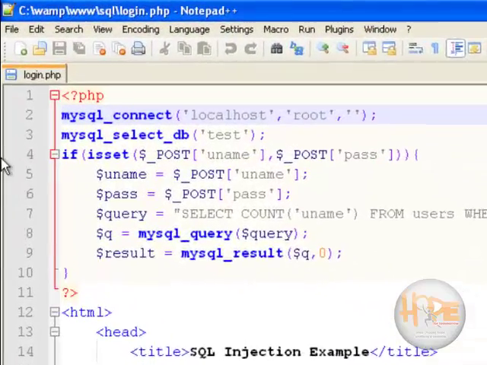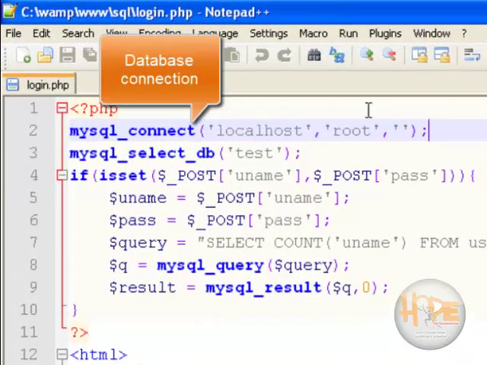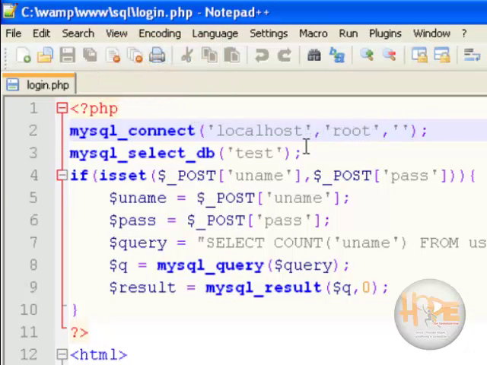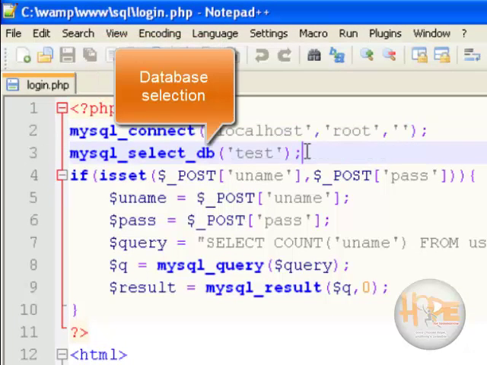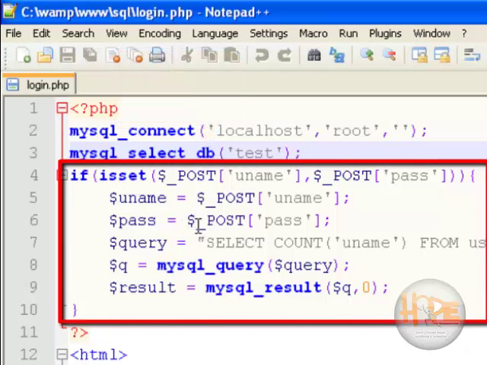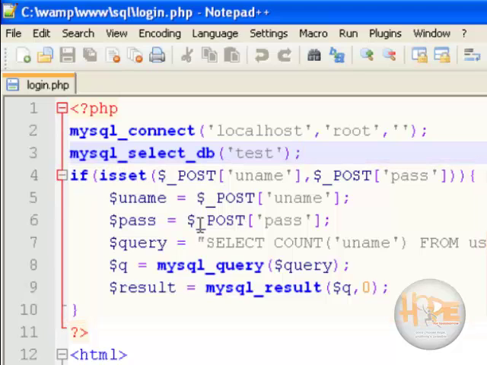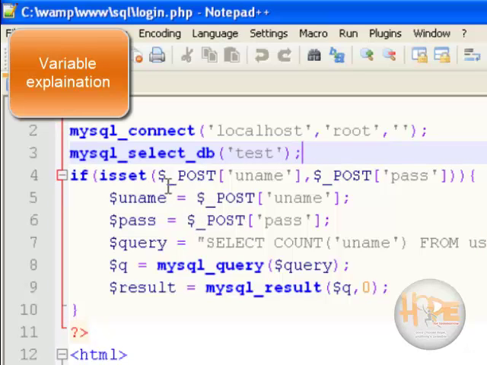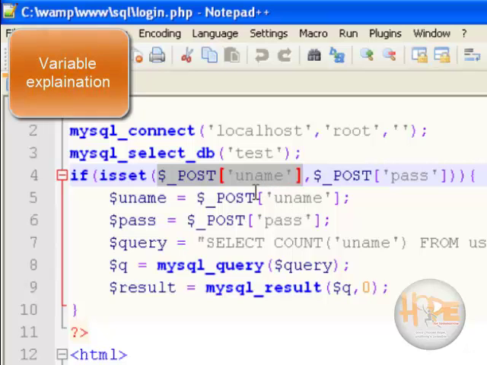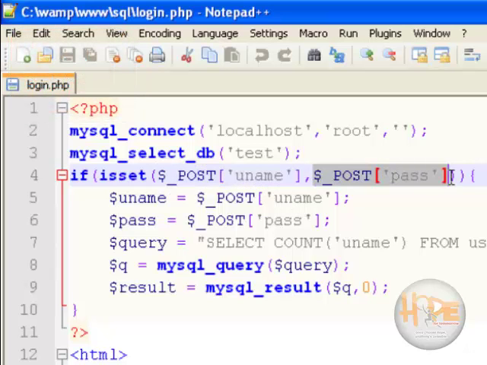So let me tell you, this statement connects to our database. This statement selects the database. Then this part is responsible for checking whether the username and password entered are correct or incorrect. This is our input of username and this is our input of password.